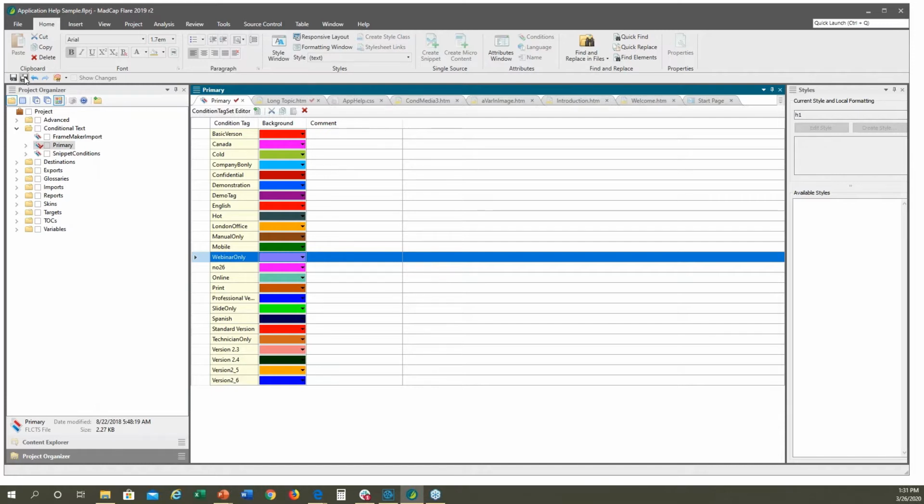Because where I've seen this go horribly sideways is, today somebody decides, well, this content should only be in print. So they create a tag and they name it print only. And then 2 weeks later, a different team member says, well, we need a tag that means content only goes in print. So they do the reverse. They call it not online or something crazy.